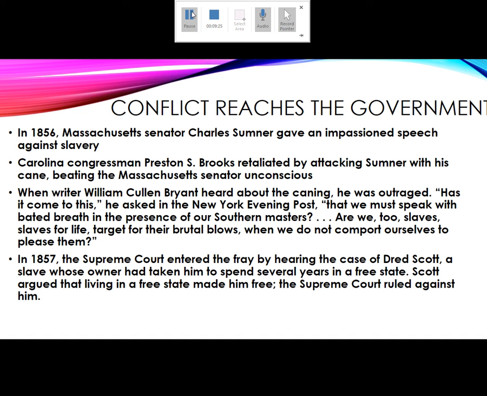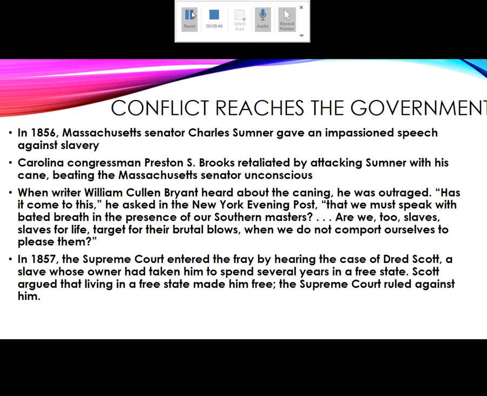Congressman Brooks said, that's ridiculous. He takes his cane, walks up in the middle of Congress, and beats him nearly to death. Because they, as congressmen, could not even get along, to the point that he was literally almost killed just by saying, no, we're not going to give them their freedom.